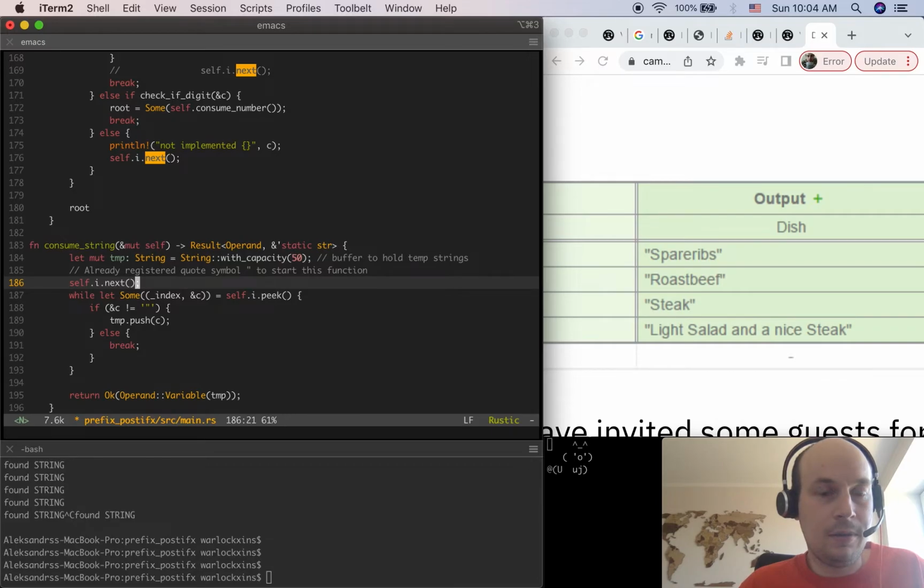So I stepped in further, started iterating, and I'm looking, okay, not a caret, push, not a caret, push, not a caret, push, found a caret.